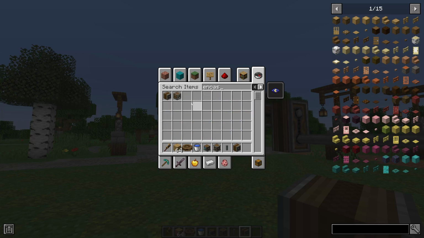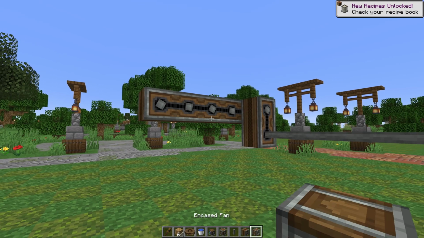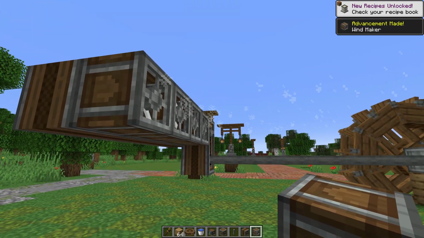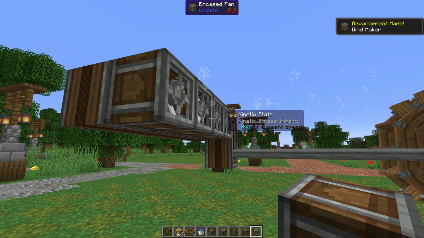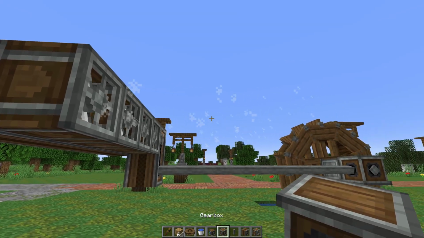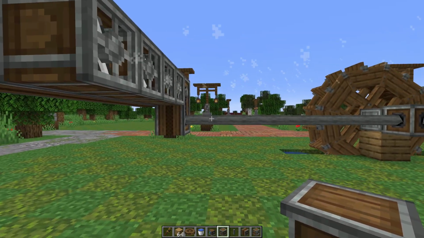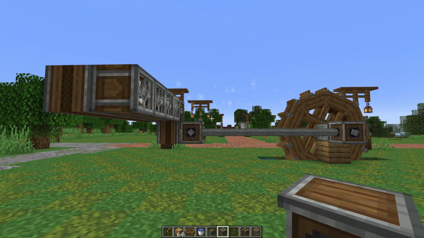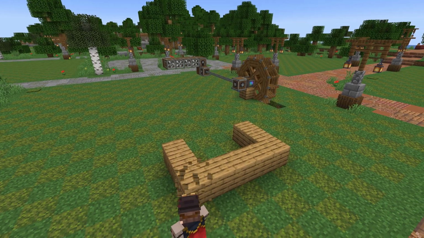Then we're going to take some encased fans and put them like this. Now, this is clearly spinning the wrong way. If you see the air going in this direction, then you're going to need to put a gearbox right there. We'll come back to the fans later.